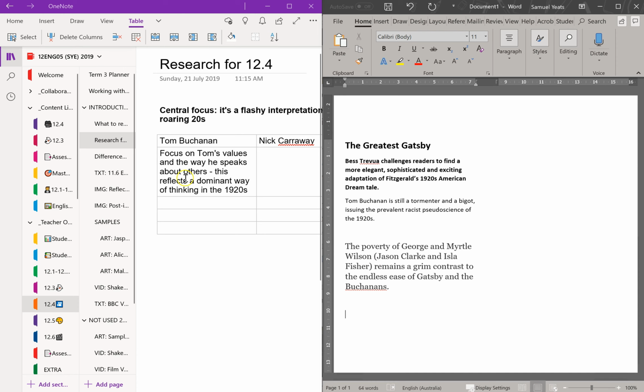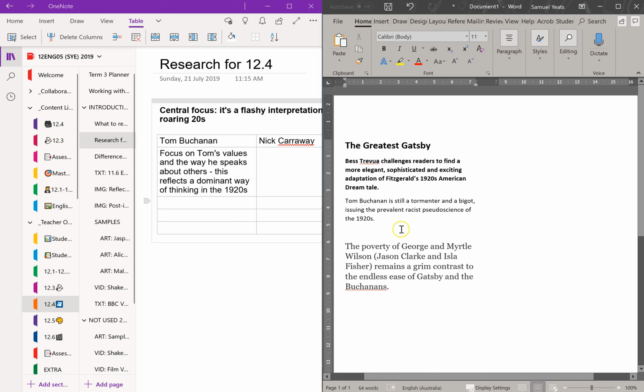I'm going to go back to these notes that I took. I'm not going to look at the initial source, and I'm not going to print the source into there and copy from that. I'm going to write a paragraph where I'm going to talk about Tom Buchanan and the way that he reflects dominant ways of thinking at that time. I'm taking the thing that I liked from that initial text and I'm turning it into my own work. And it's now going to become something that, yes, I'm using some inspiration from that initial text, but I'm not copying what was already there.